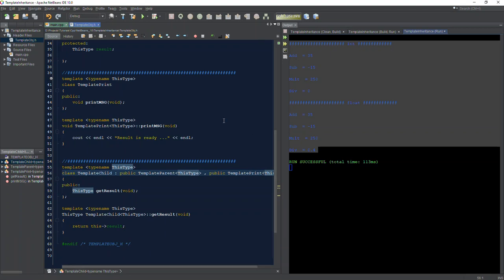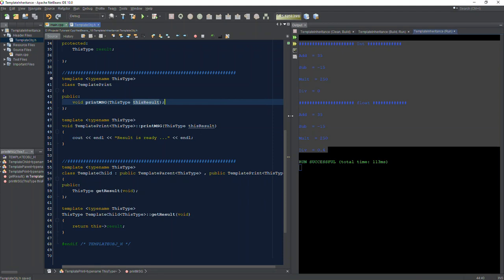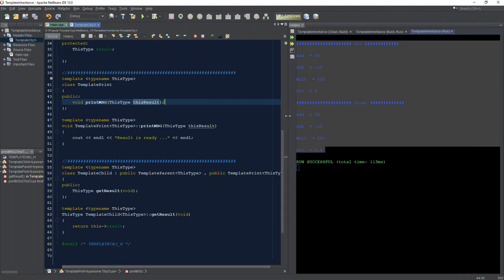So what we can do is, let's print the result in the print class. Let's see if it is simpler to work, otherwise we'll implement the simplest way.